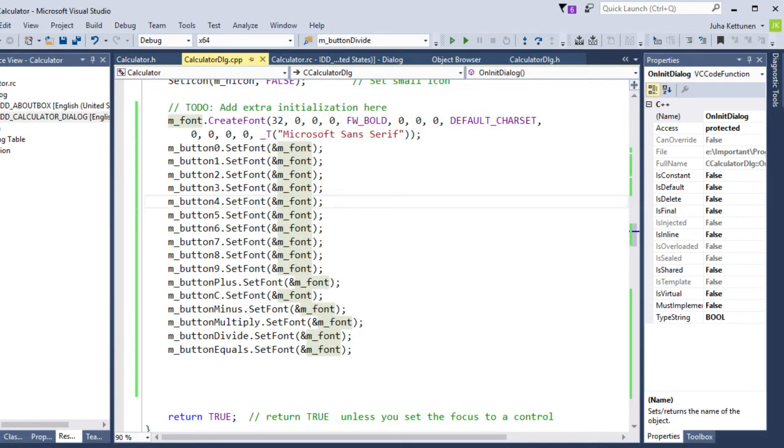Now let's change this font as well. And what kind of font are we gonna use there? That's the question. That's gonna be the output window. Edit result. Just a second, I'll just check this.